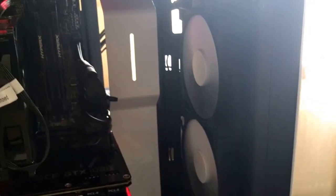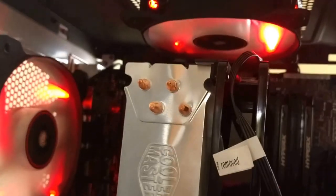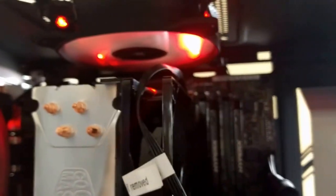As you can see, I have put the NZXT fans right over here, provided with the case. So they're right over here. And that's the second AF120 on top.